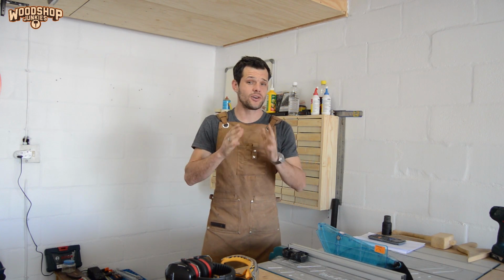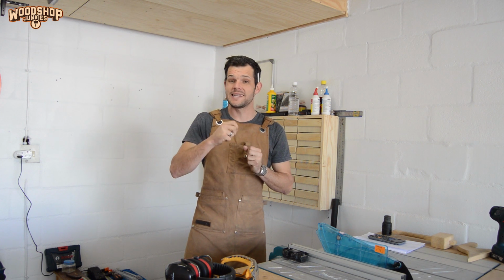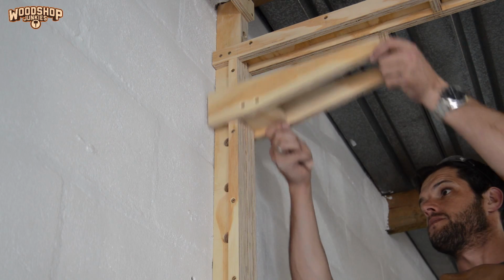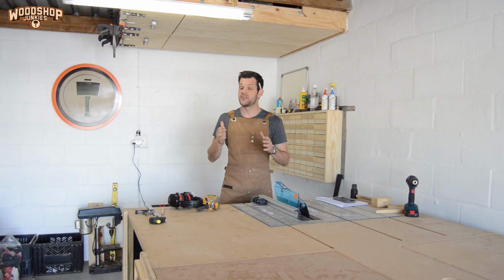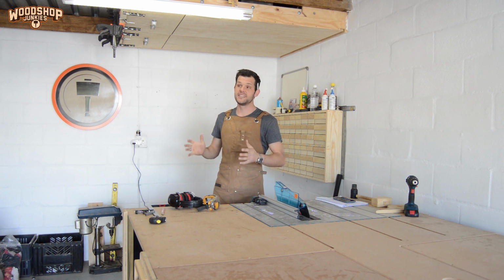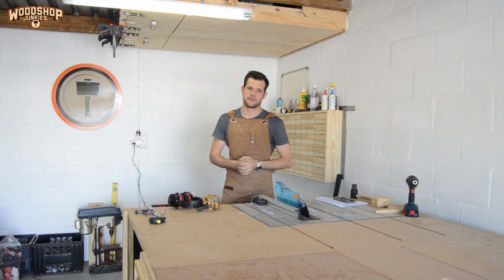Now, in an effort to not sacrifice too much space, I want to install my rack in a way that will accommodate less likely to be used pieces more densely and as high as possible. The rest of the lumber will be accommodated on height adjustable cantilevers. The reason for the height adjustment will be explained when I get to it. The rack then needs to be installed high enough to accommodate a full sheet of plywood underneath.